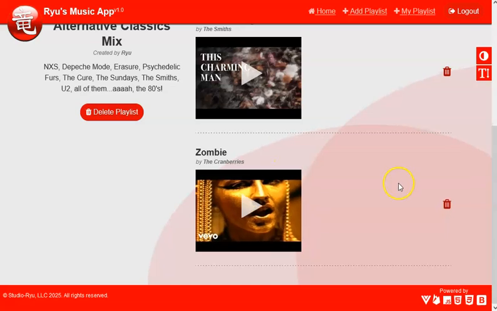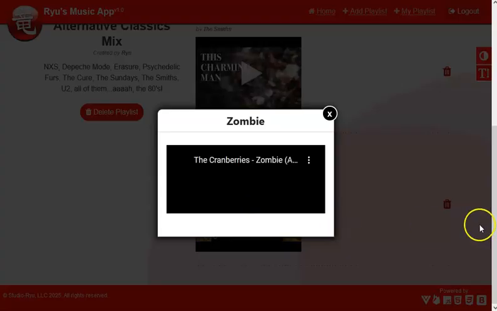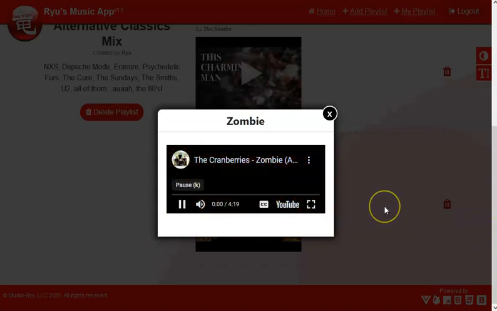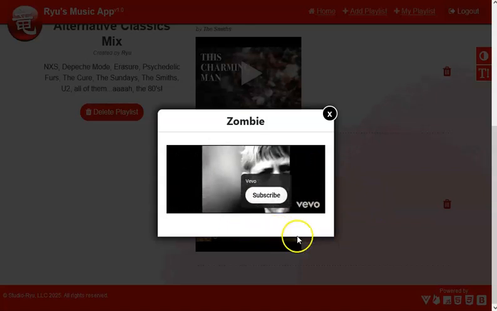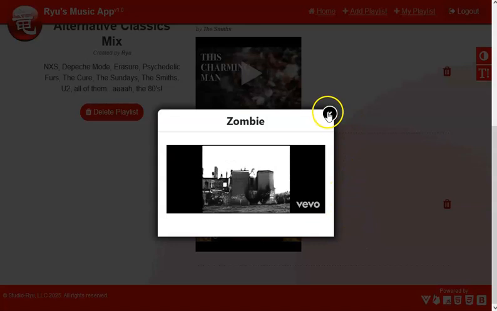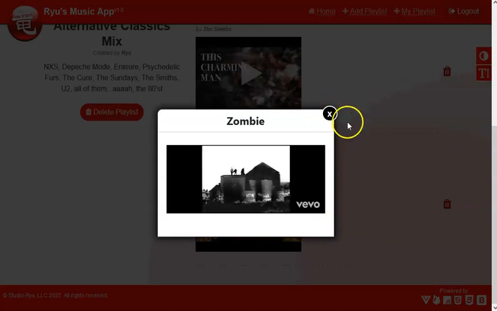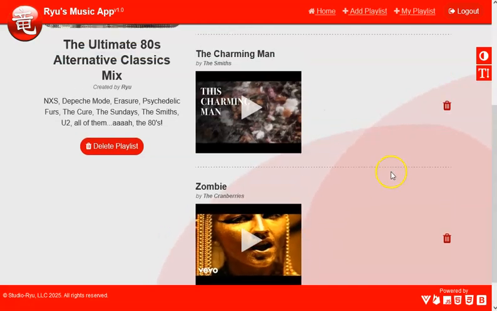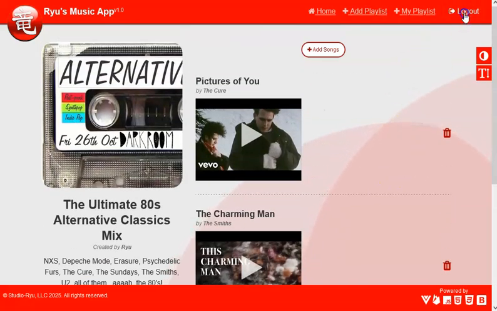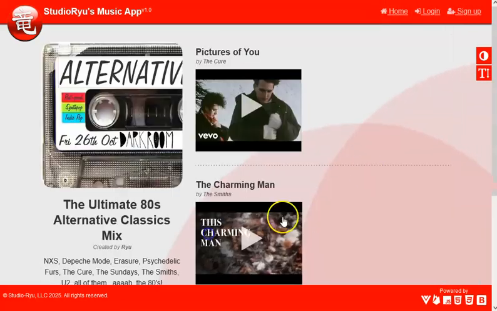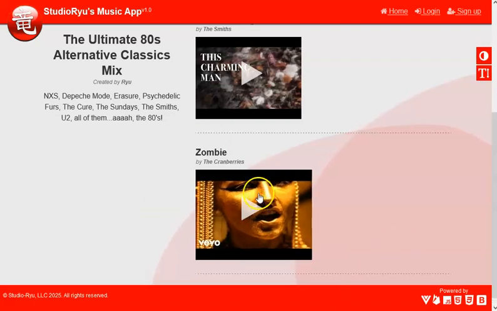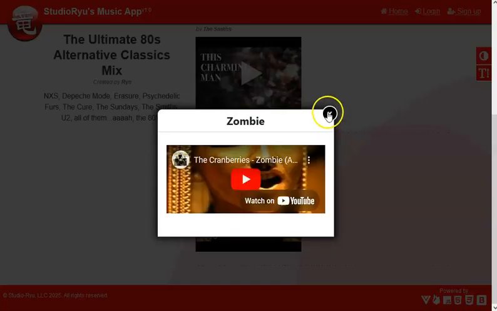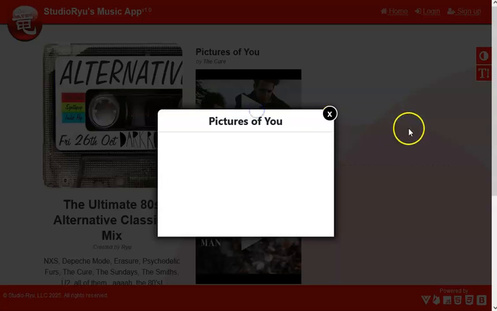And voila, there it is. And if we want to listen to it, we can click on it. I can play it from here, and it begins the whole video. If you don't hear any audio from the computer, that's fine. My video capture program is not allowing that at this time, but you can see the video in the background. So again, if I log out, I could still go to that same playlist, but I don't have the ability to delete or edit anything. I can only view the actual video, and so on and so forth.